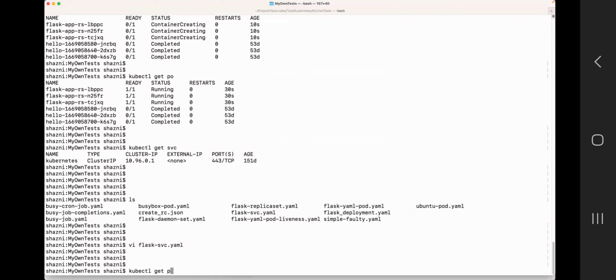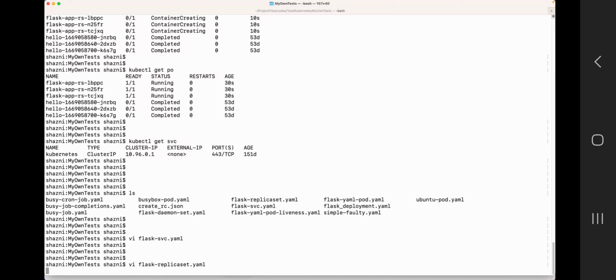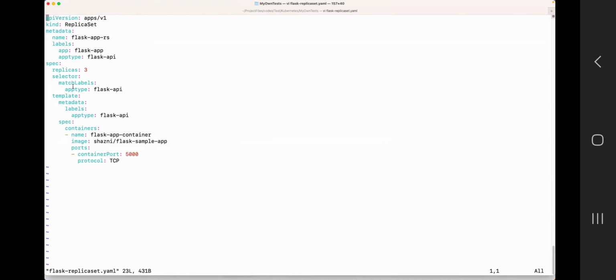So let's look at our replica set. The replica set has a label called app type Flask API. So I'm matching that. So all pods that match this particular label will be part of that service's framework.